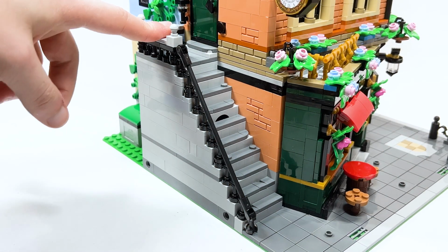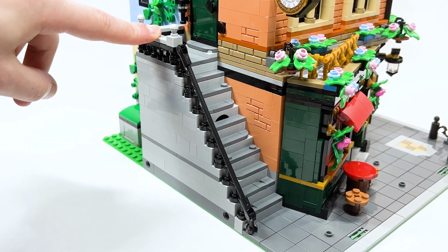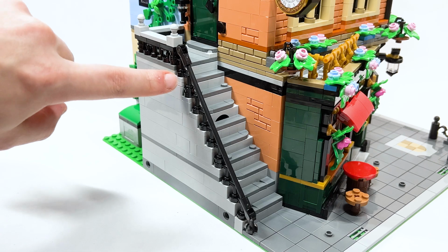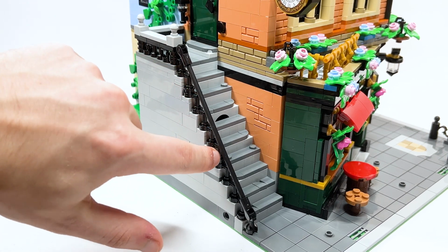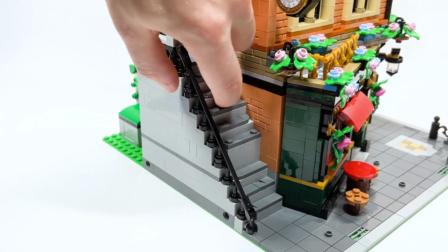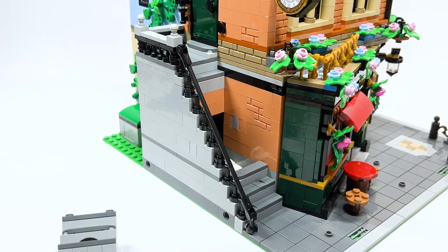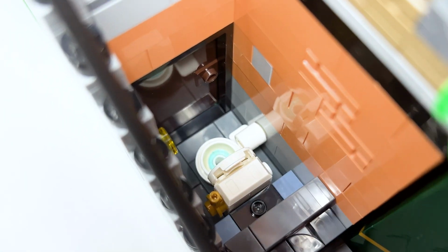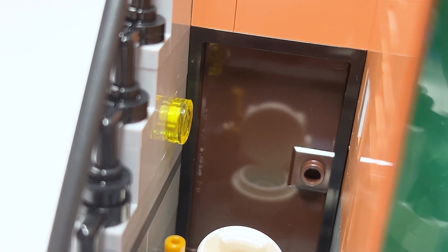All right, so in order for us to get access to the bathroom, not for minifigures because you saw the door, we actually need to come outside and look at these stairs. It looks really great, I think, with all of the rails and the different pieces being used. One of those newer coffee handle pieces looks great for this repeated rail effect. Then you've got this tube going all the way down. To get access, all you do is lift up on the stairs and you can now see the bathroom. It's a little difficult for me to shine my light and camera inside here, but you do have a little flat stud for the water. The toilet build is simple, and then you've also got this here for toilet paper. And on the other wall, you have a light for the inside of the bathroom.